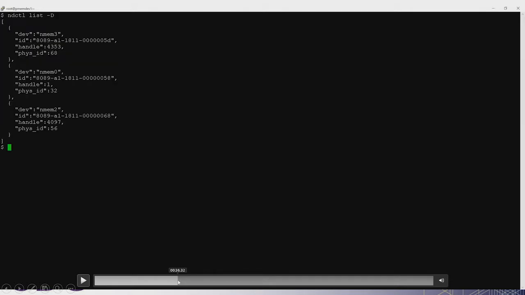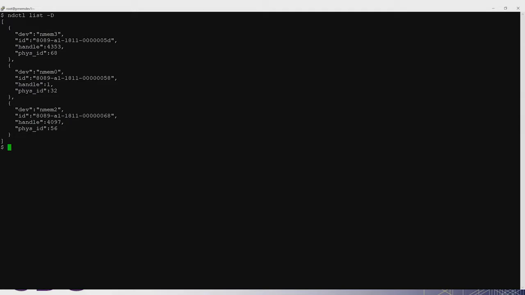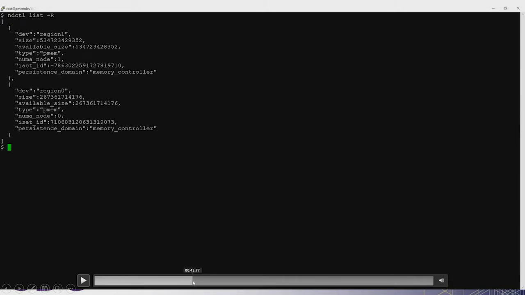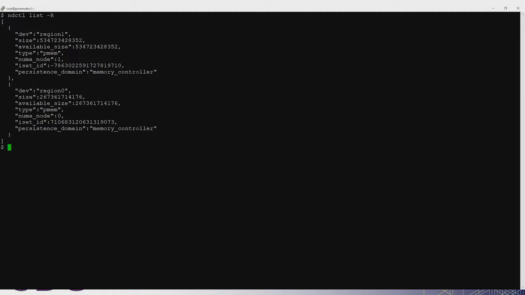Okay, so ndctl, this is the Linux utility that shows you, with the -D, the DIMMs. We call them NVDIMMs. But you can see the UUIDs for each of our DIMMs that matches what ipmctl was trying to show us. All right. Now we can list the regions using the -R flag. So again, this is what our goal created for us. We've got 2 regions based off of the configuration.